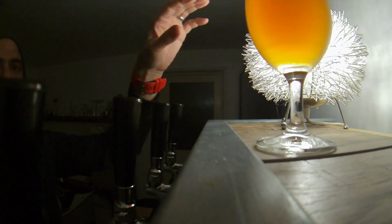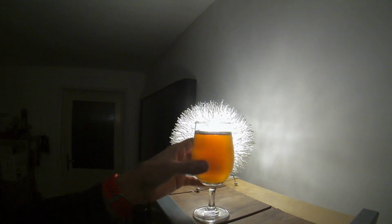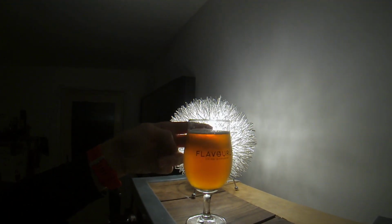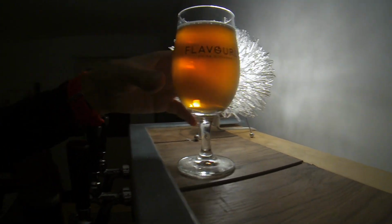So there's a little bit of a cap on it. Still quite hazy, I expect. How can I show you this? Let's see if I can show you this. It's my Fluorly glass. So it's not the end of the world hazy, but it's only been in the keg a week.